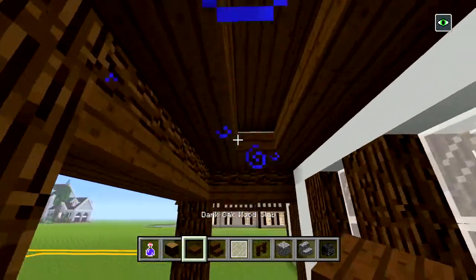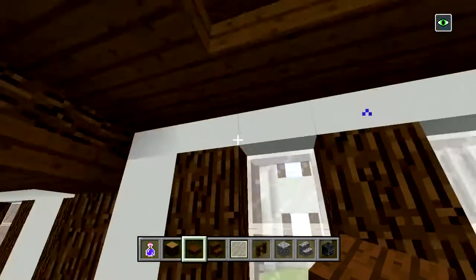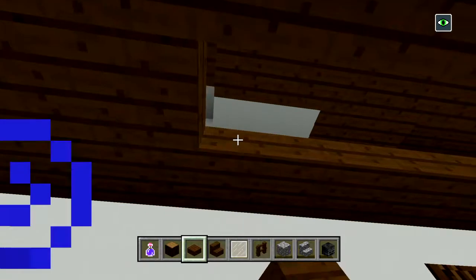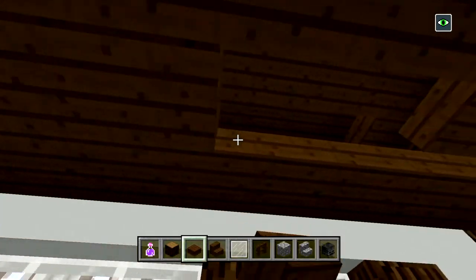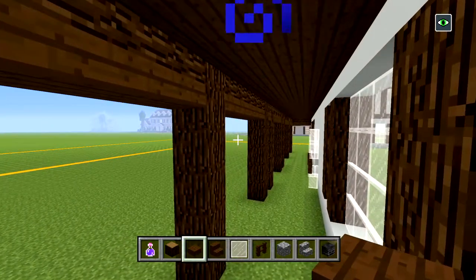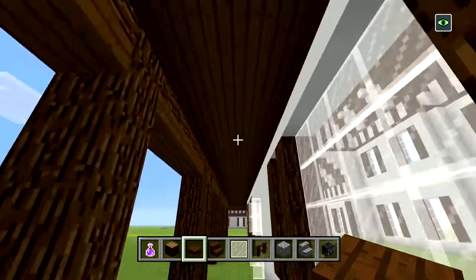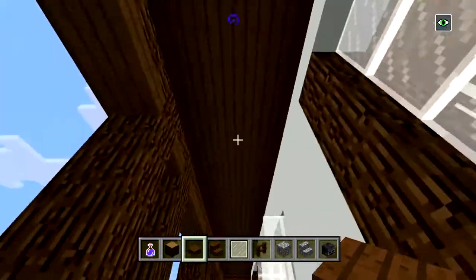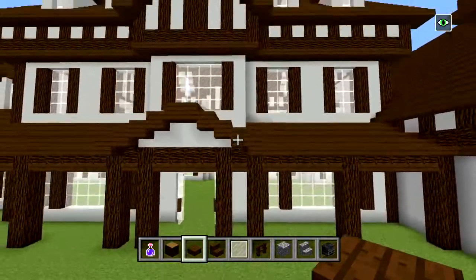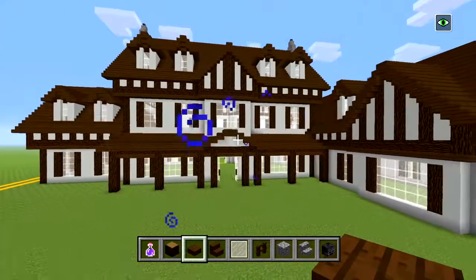Okay. So yeah, we have half of this spruce wood still showing. Fill all of this in. And then, yeah, that should be the last thing we're gonna be doing, and we'll do all the lights and stuff when we do the landscaping video or the interior video, whichever one. So we'll get to that whenever we do. So yeah, it should look like that. And I believe once again that is the last thing we're gonna be doing for this part.